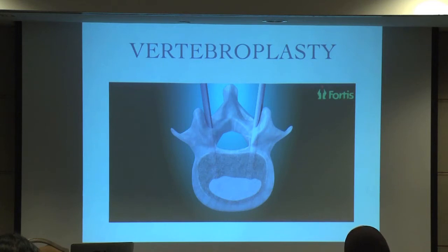In these kinds of cases, meaning that there is a lesion in the spine, but the spine is quite stable. It's mechanically stable. It's not collapsed. It's there. It's nice. But it's painful, because there is a lot of tumor material inside that is causing a lot of pain. It's not responding to radiotherapy or chemotherapy. We will inject this thing.